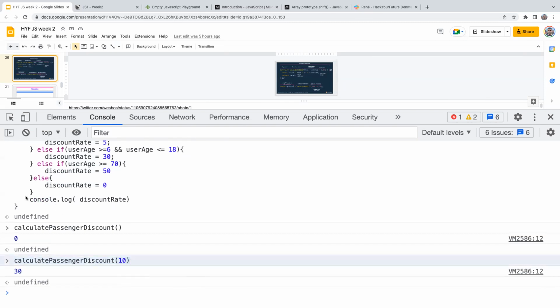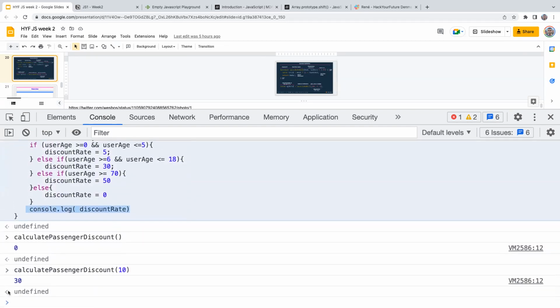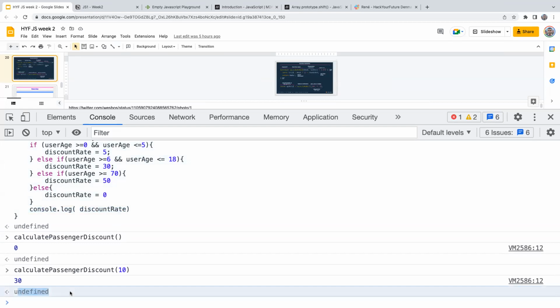The discount rate is printed here, right? But the function doesn't return anything. That's why the console is showing undefined. You return nothing from this, so it's undefined. You can decide whether you want to return something or not, and it's up to you when you design your program. Do you want to keep everything inside, or do you want to split your code into multiple things? Is this part clear so far?